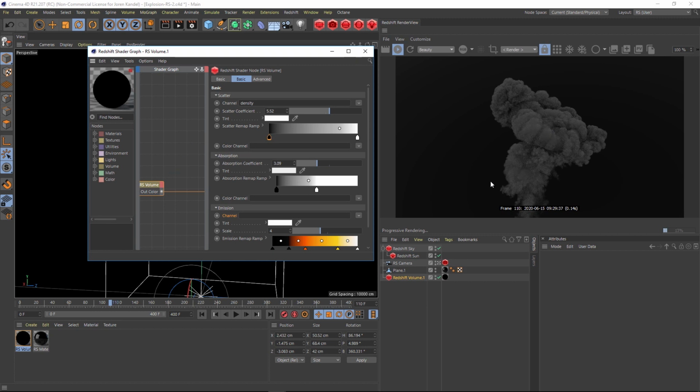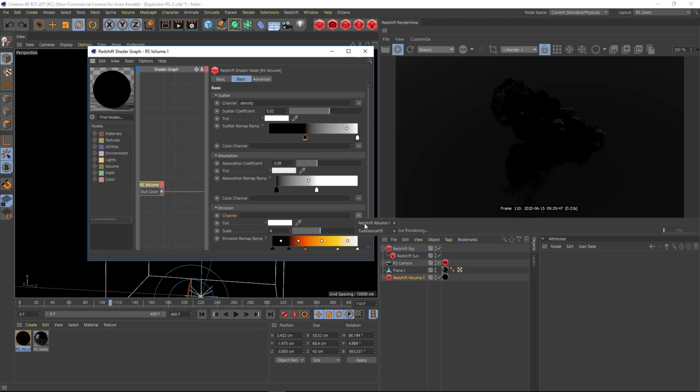And if you just use density, you can play with this and make it simply a smoke animation. So there's actually 2 ways that you could use this. You can make this smoke simulations or fire. All right, so let's undo that. Let's go to our channel and we're gonna go to our temperature and add that into our emission channel.